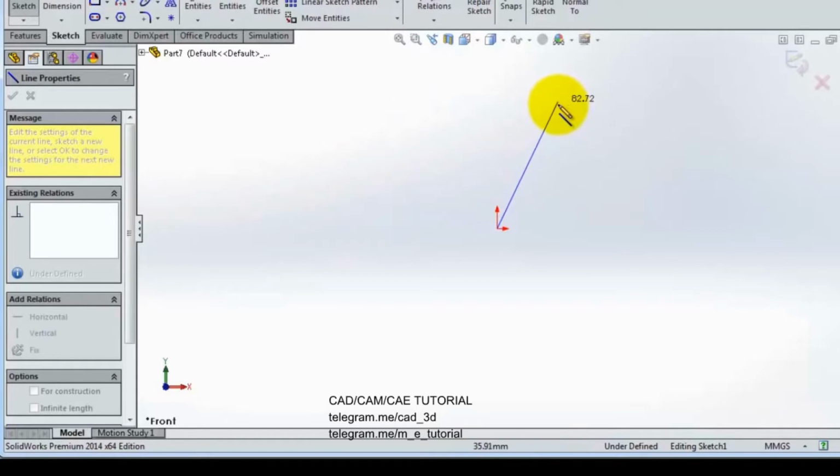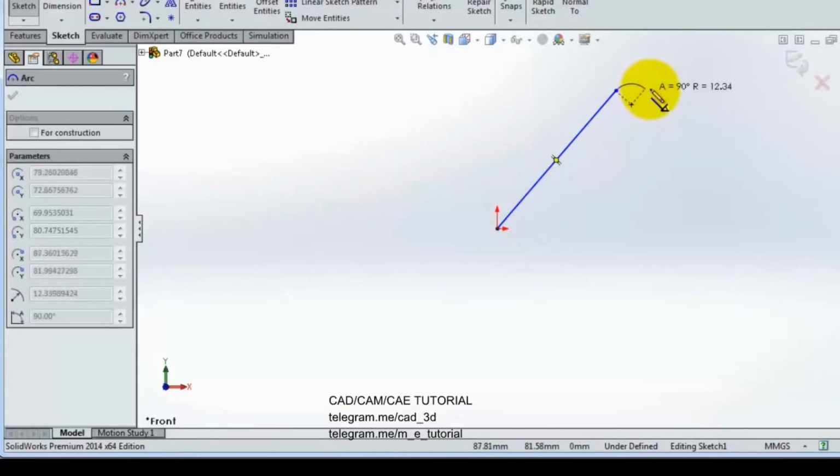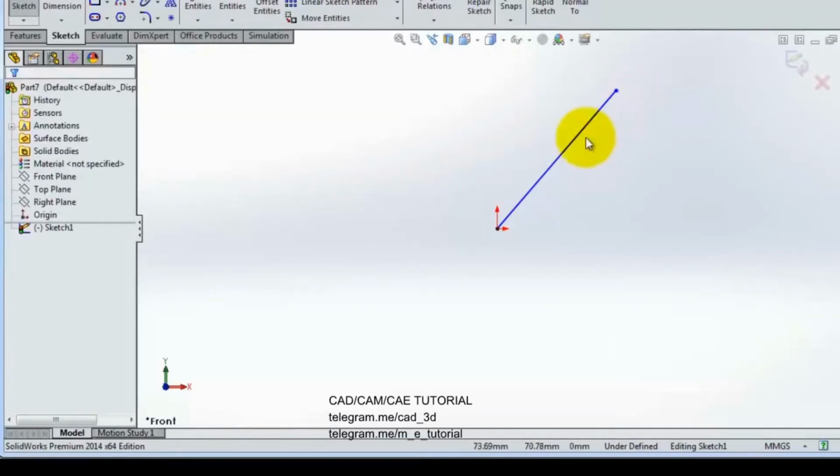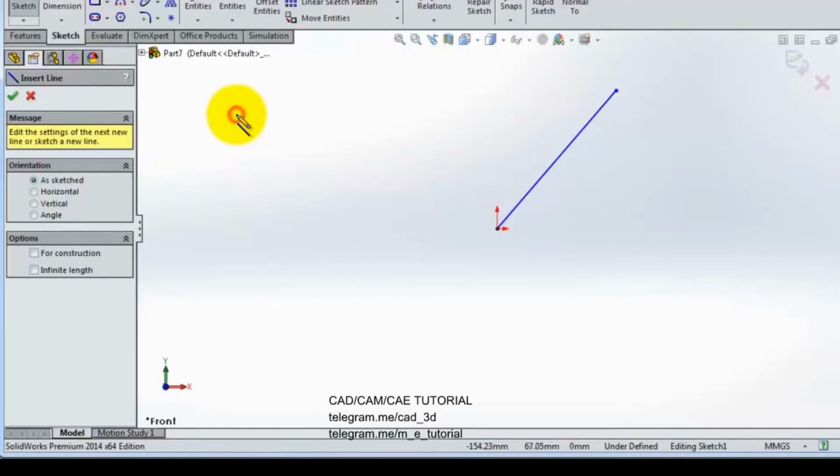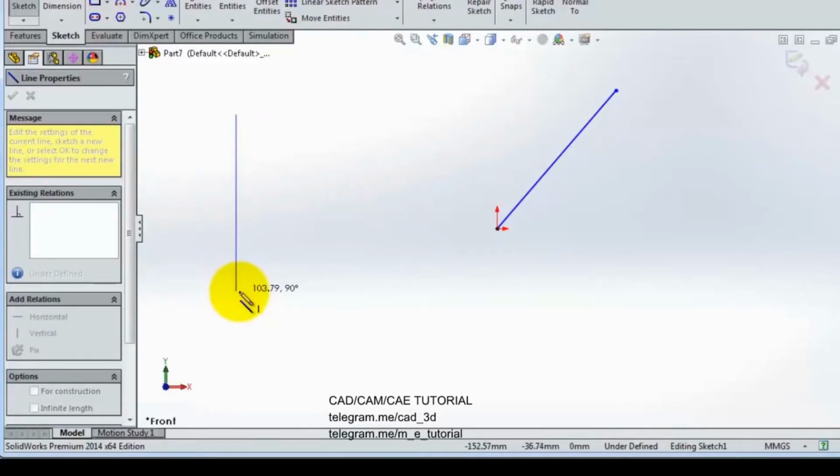So that is a helpful tool, so you know the approximate length instead of making small lines or bigger lines and then redimensioning them. That might mess up your sketch. So you can pick it to be, for example, 100 millimeters, and when you click, you're selecting your point, you are still able to use the line tool. So when you are done, you can click escape or right click select to end your line tool.